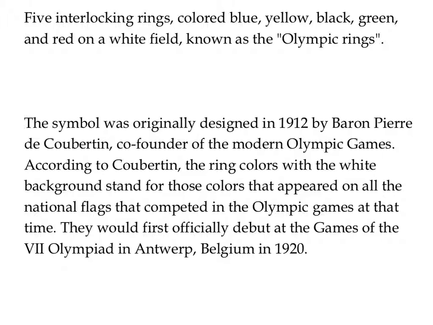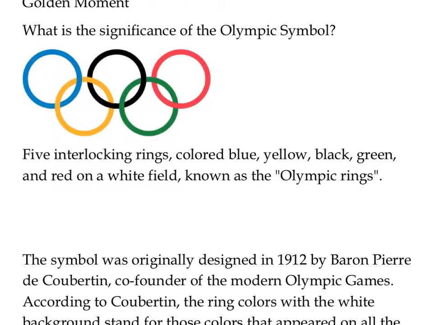So the 5 interlocking rings showing that they're together, they're bringing everyone together, and the 5 colors that were picked were because those 5 colors and the white background of the flag include colors of every country's flag that was in the first Olympics. So it covers the color scheme of any country's flag is somewhere in that ring, and their continent is included in there as well. And it was first officially debuted at the games of the 7th Olympiad in 1920, and it's been used ever since then. So those 5 Olympic rings, okay, the 5 rings indicating 5 continents that compete, coming together, interlocking, and then the colors there that include colors of any national flag.